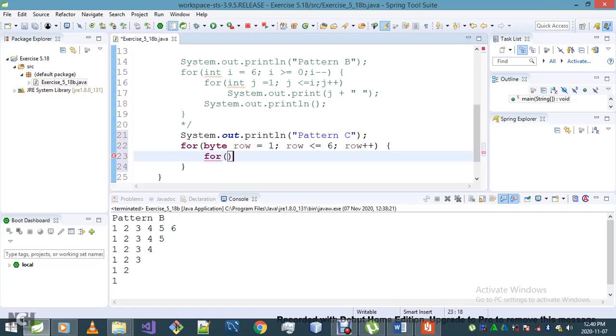For byte column. I'm just using different variables here for a change. Basically the logic is more like what we had before. So here we're starting from 6 and the column will go all the way up to 1, and we'll keep incrementing our column variable.